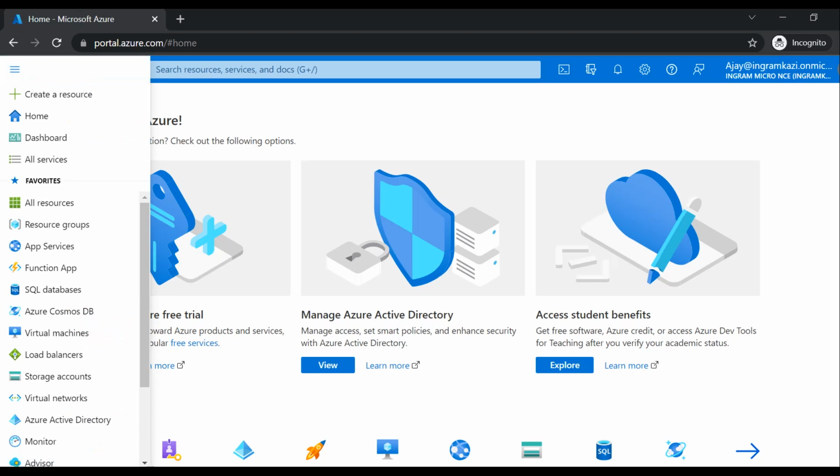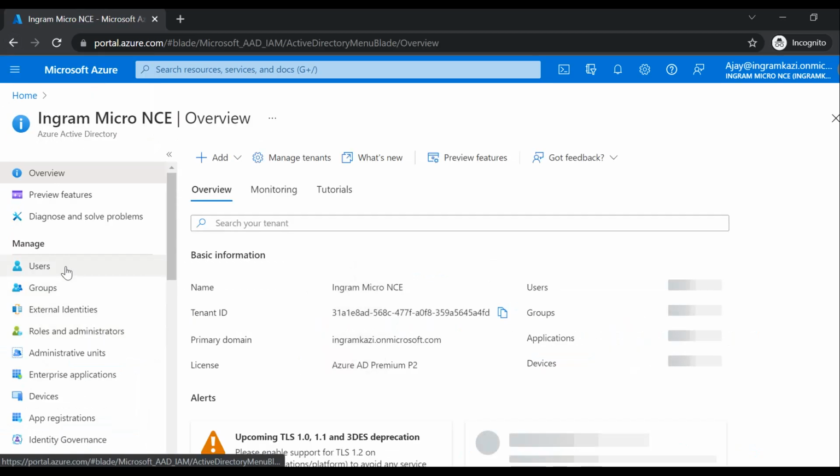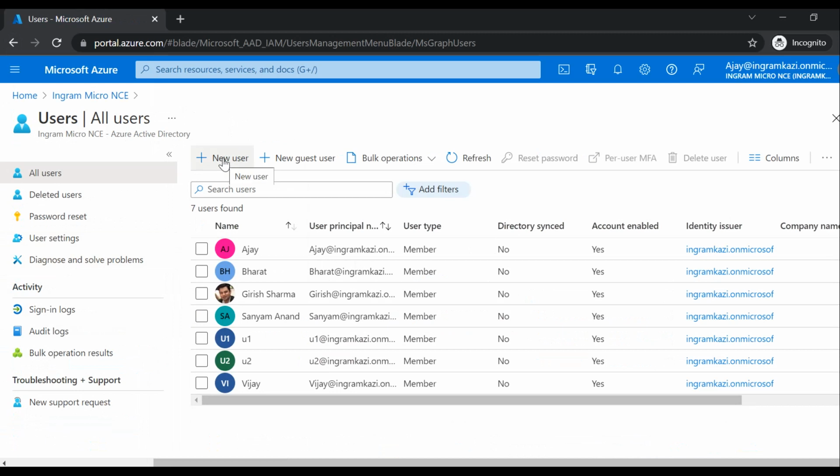And now if I go under Azure Active Directory and under users, now I have the option of creating the user.